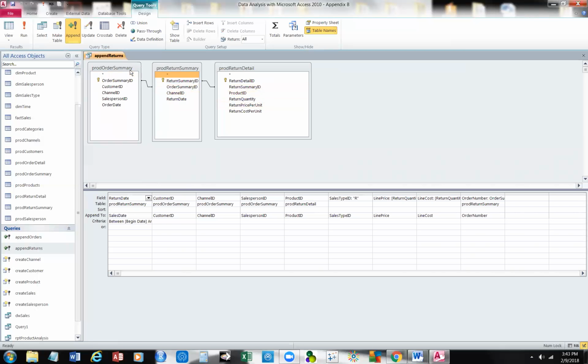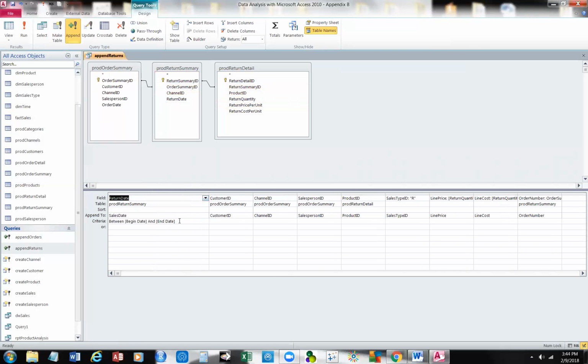So we look at the summary, we go from general to specific. That's that hierarchical, as I said, slice and dice, that hierarchical look that we can do. And again, here's a parameter query asking us for a beginning and ending date. So we'll close this.